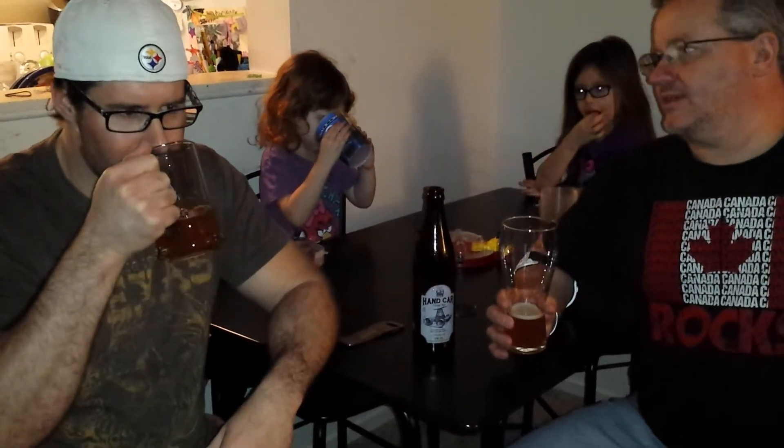Alright, here it goes. Cheers! That's different. Is that what saffron tastes like? I've never tasted saffron to be honest, but it's a different taste compared to all other IPAs. You don't get any bitter aftertaste, you don't get the bitter taste in the beer at all. There's no aftertaste — I like this. This disappears right away. I get a little bit of actual lemon, a lemon taste to it. It feels a bit lighter, not a strong hop presence. I don't think it actually has any hops in it. Zero hops — it's just yeast and fermented orange peels.